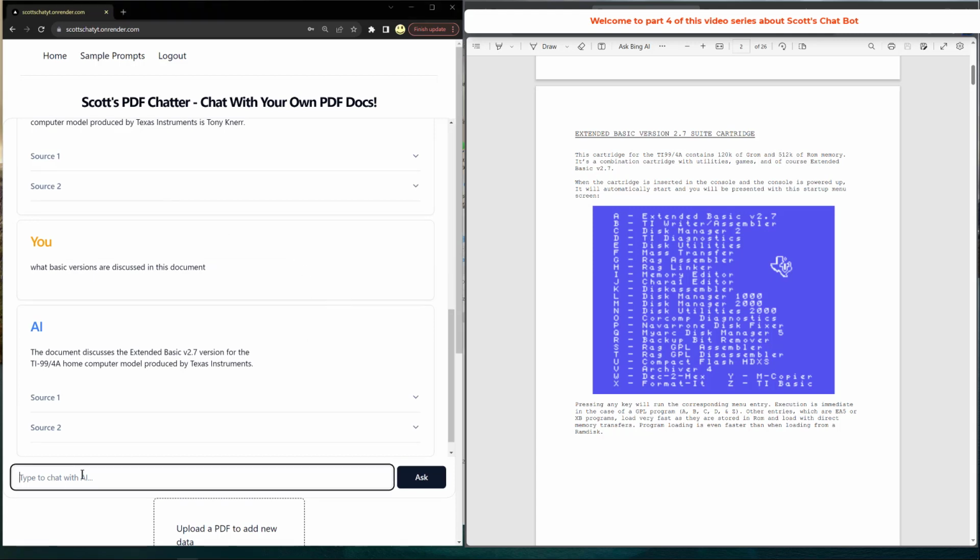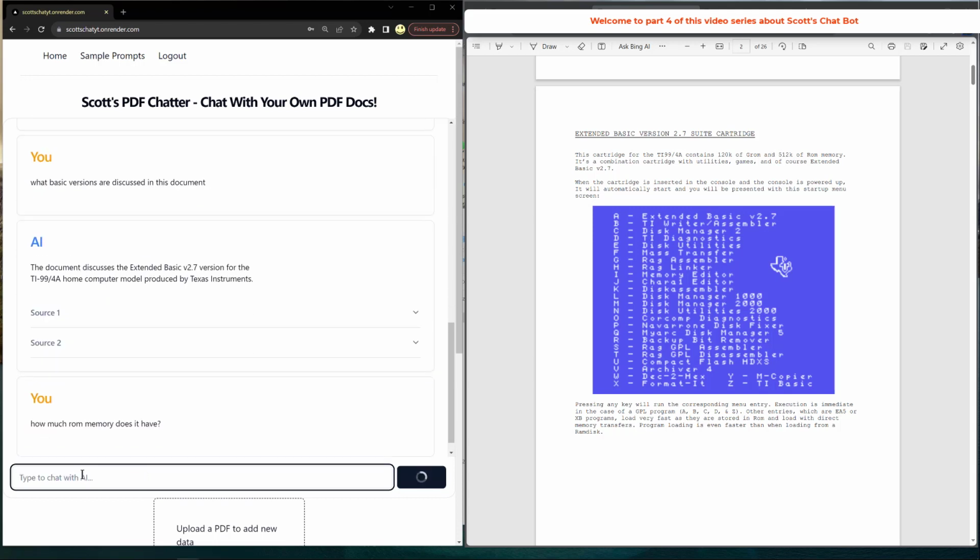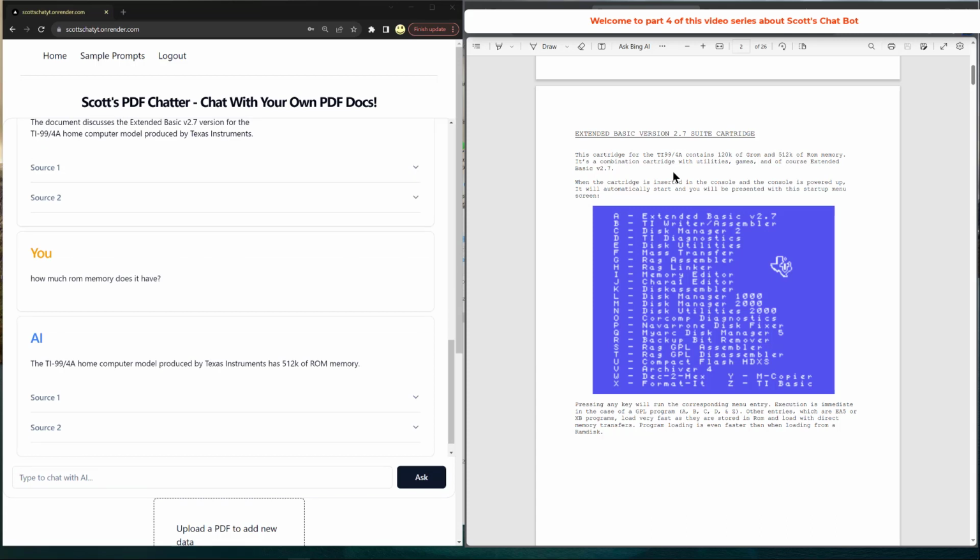Let's ask it, how much ROM memory does it have? 512K.